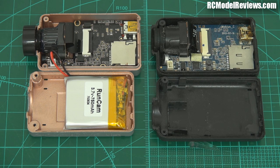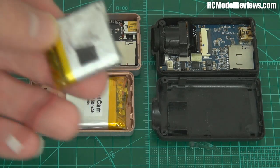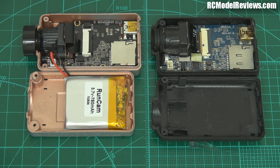And this one says, well, this is only 520 milliampere hours, according to the label. I don't know if you can read that, probably can't. It says 520 milliampere hours. This says 750, but I think we all know how highly variable those figures can be.